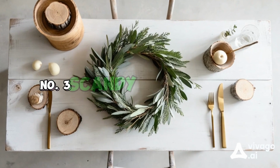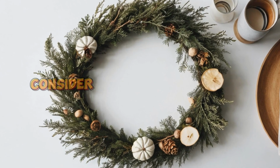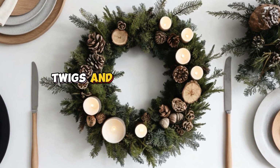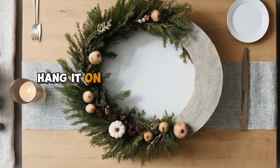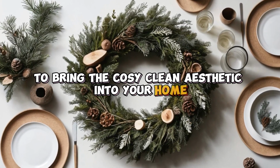Number 3. Scandi-style wreath. For those who love a modern twist, consider the Scandi-style wreath. Using simple materials like pine branches, twigs, and maybe some dried flowers, this minimalist design embodies Scandinavian elegance. Hang it on your wall or above a mantel to bring that cozy, clean aesthetic into your home.